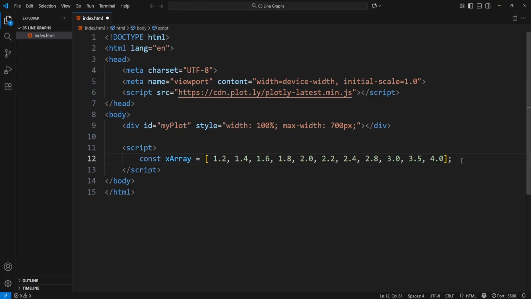After that, I'm going to define another array for the y-axis, and in our y-axis we are going to mention the fuel efficiency, measured in miles per gallon. So here I will type const y array equal to. For a 2.2 liter engine, in 1 gallon it can reach up to 22 miles.